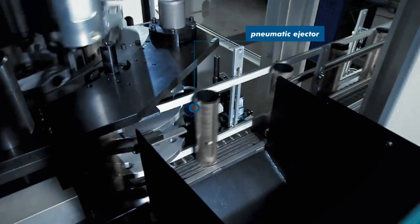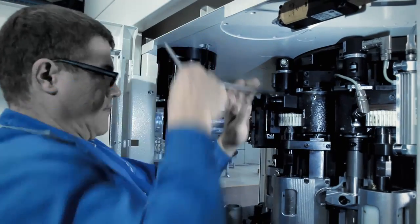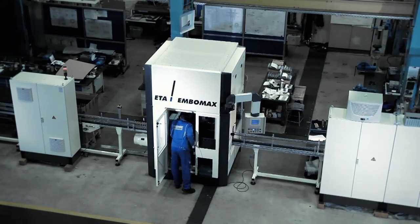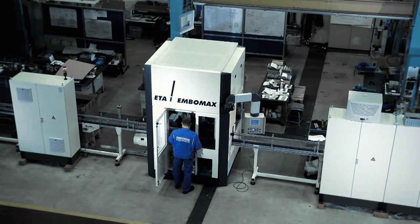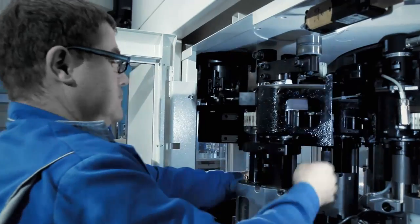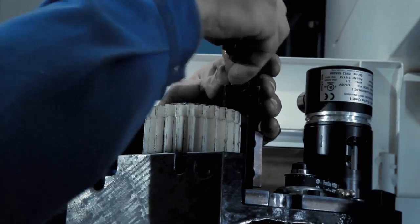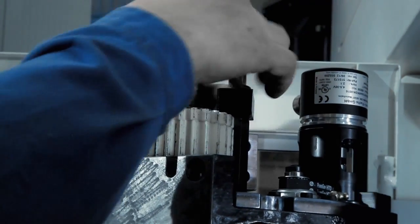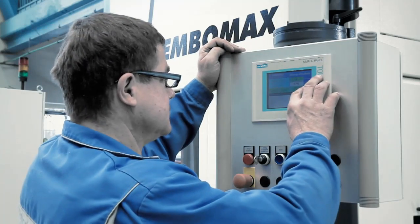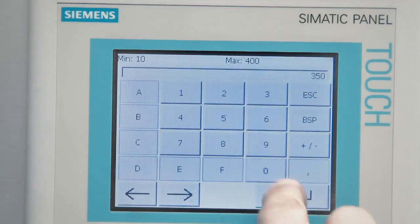A system for monitoring the process parameters is integrated in the machine. A rapid changeover is made possible through the pre-set tool stations. Different formats and decorations can be used in a fast and flexible manner, without having to adjust the machine. Maintenance is extremely easy, and it is particularly simple to remove the unit via the swiveling guide bar and the suspension unit. All the important information is displayed directly on the start screen. Axis offsets enable operators to perform precise adjustment work.